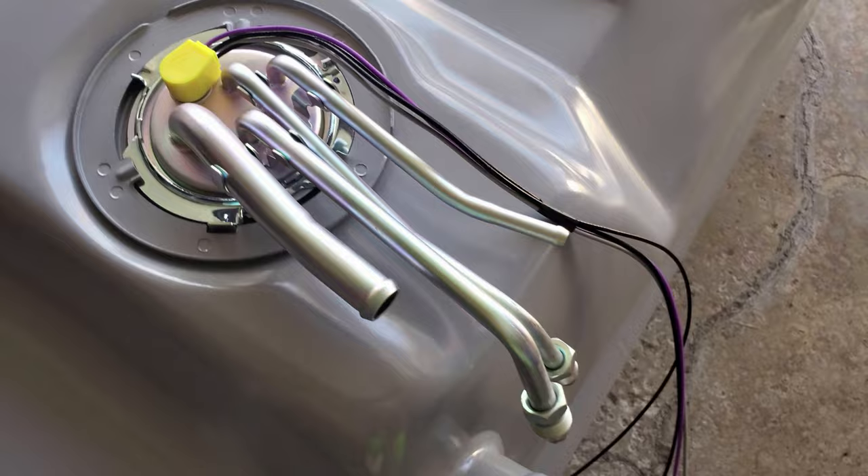A couple of days after all repairs were done, my son and I noticed gas vapor coming from the tank into the cab slightly. There were no leaks. I reviewed everything and realized the locking nut for the fuel pump wasn't completely engaged. Surprisingly, I was able to fix this without pulling the whole tank — it took literally 15 minutes.